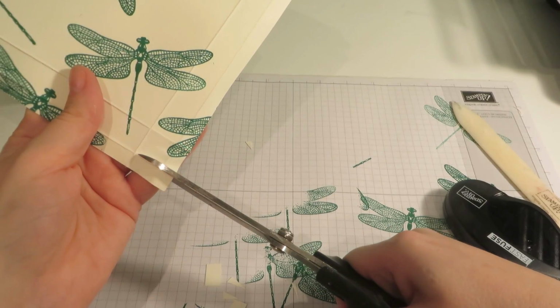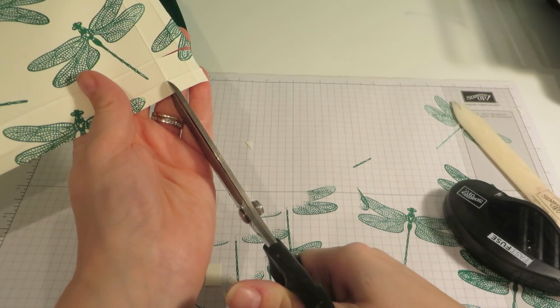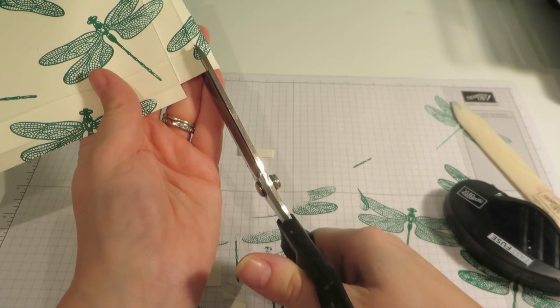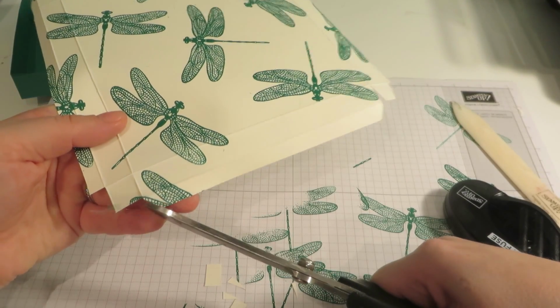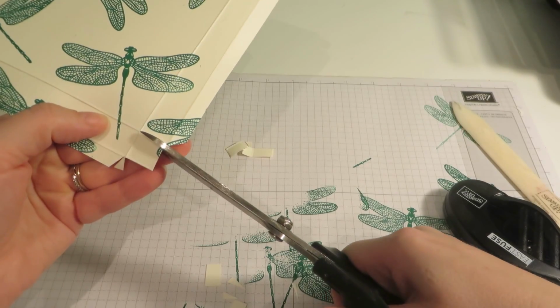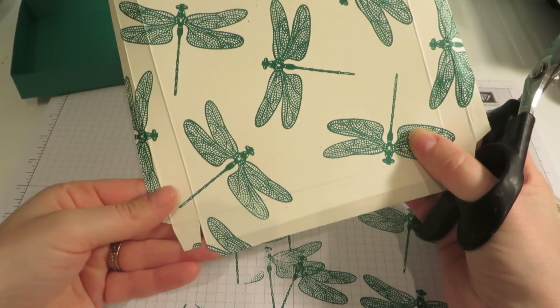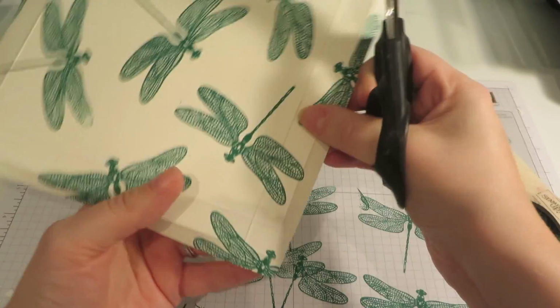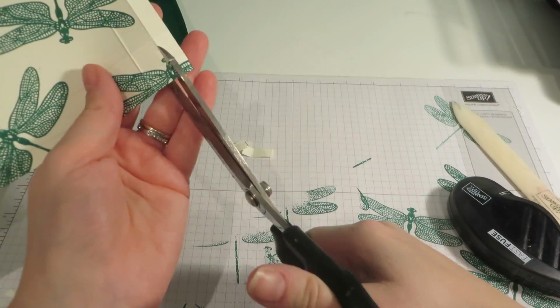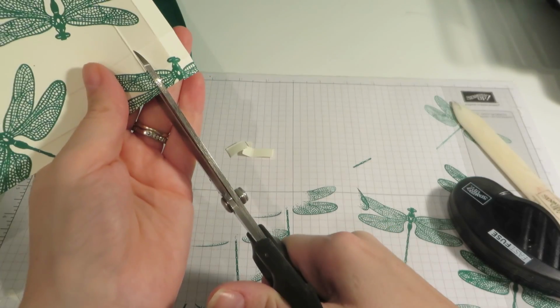So up past 2 score lines. Cut off the end bit like that and cut off the bottom, then chamfer out those 2 corners and make this into a little wedge. So we've got something just like that. Okay, I'll do it on this one again. Hopefully you're with me now as to what we are doing.